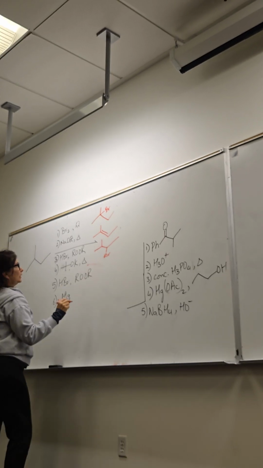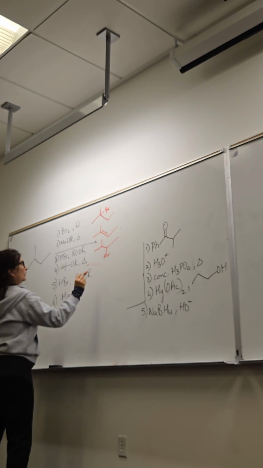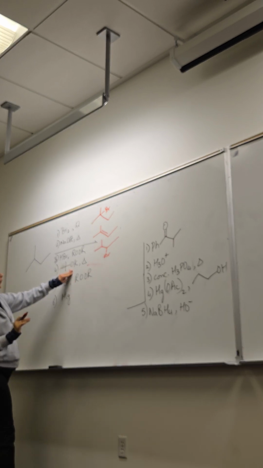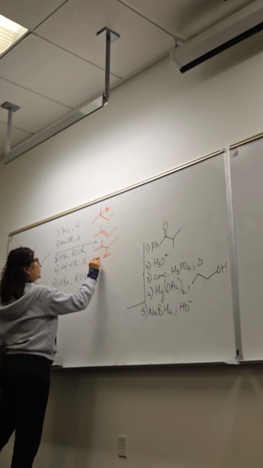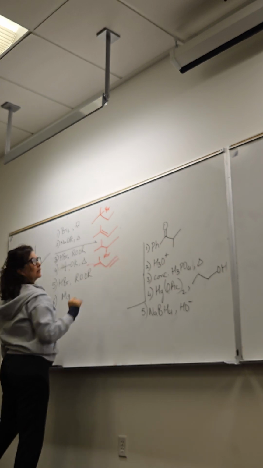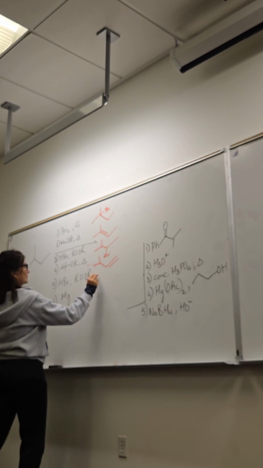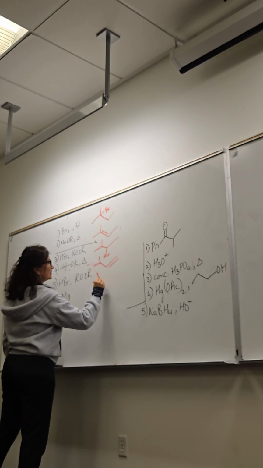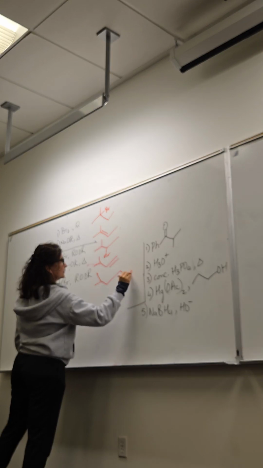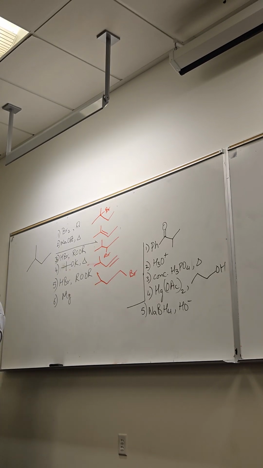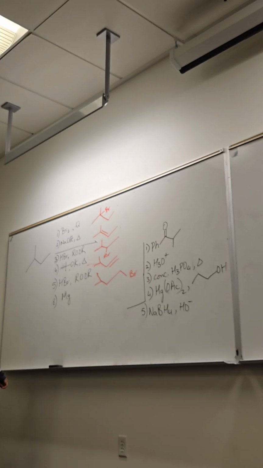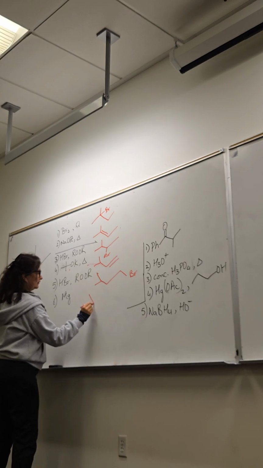But isn't it a primary bromide? Not in that case. Where's the double bond? Oh, there we go. Exactly. So see how you shifted the position of the double bond. You went from that double bond to this. You're able to shift where it's going to be. Okay, now we can. Magnesium, that's it.